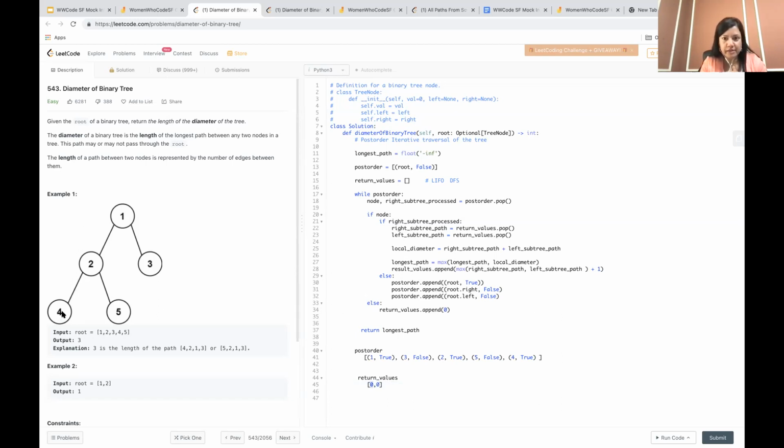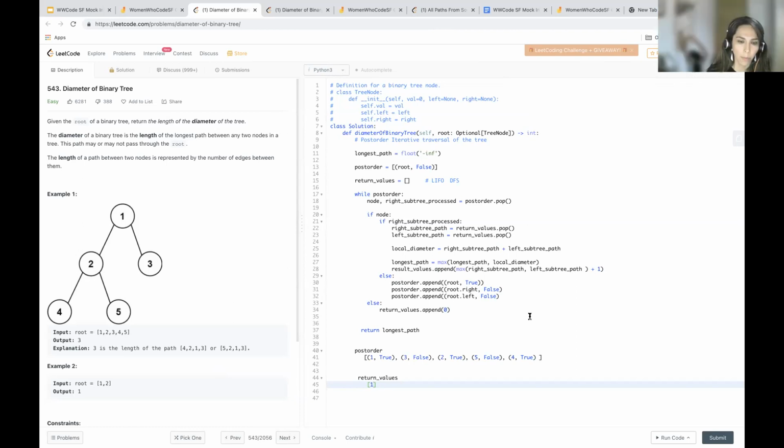So we are at this node. The longest path is currently just 0. And then I'm going to append the maximum of 0 and 0, which is 0, plus 1. So I'm just going to append 1. So now my return values will have 1. And so for this particular node, 2, when numbers are being processed, it'll have 1. And that's kind of how the flow will be.